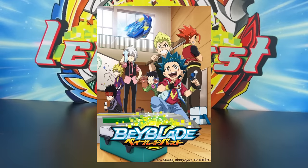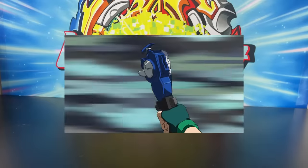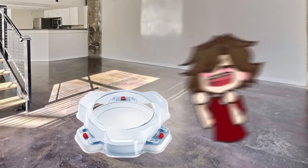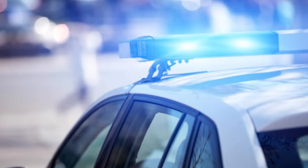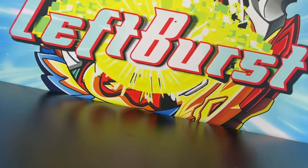Everyone knows that in the anime, characters command their Beyblade to perform a certain move, and it actually does it. And then you go and try to do it in real life, and the neighbors call the cops because they think you're crazy for screaming at inanimate objects for hours. Or maybe that's just me, I don't know.